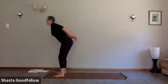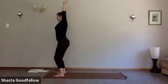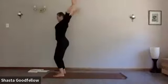Please sit down in your chair. Inhale, reach your arms up. Now, this is where I would like you to keep either your hands at your hips, Annika, or your arms out to the side. For the rest of you, if you wish, sweep your arms up, take them back in a wide arc, and bring your hands into reverse prayer. If reverse prayer is not working for you today, you can hold opposite elbows.